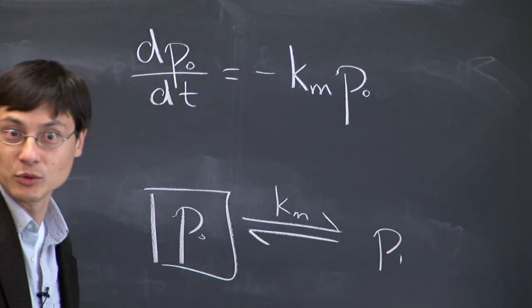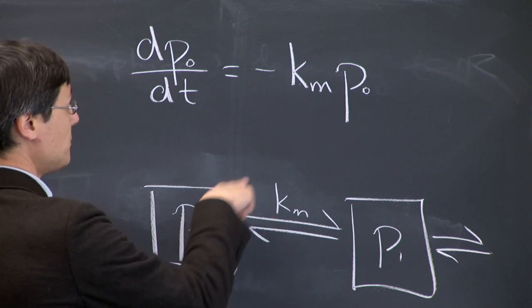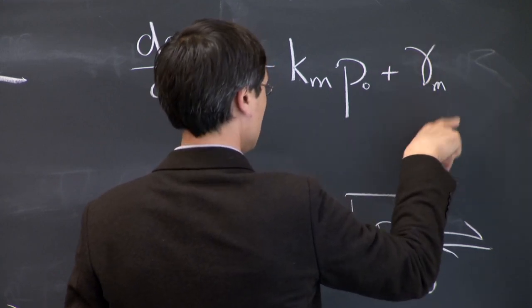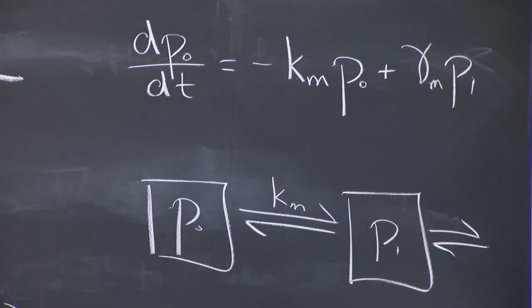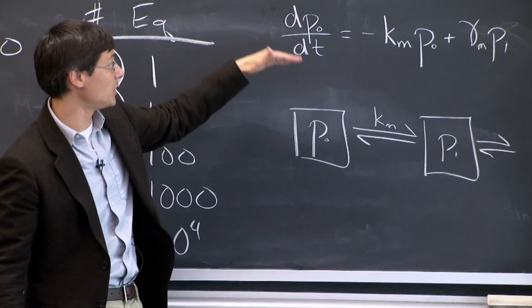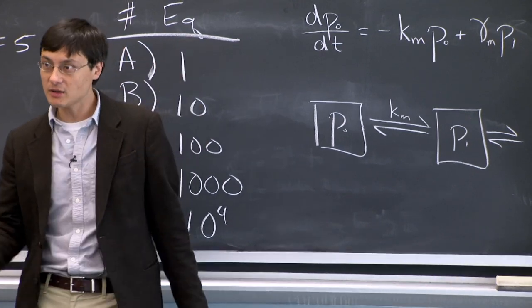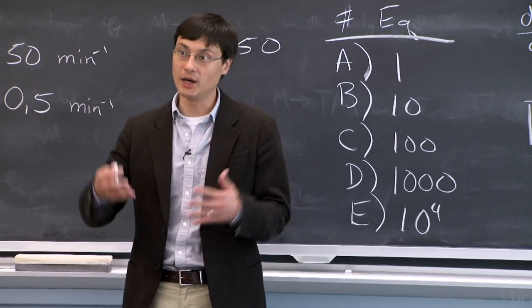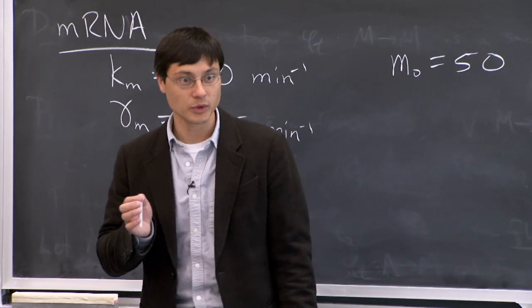I was just about to violate my rule and write down an equation without drawing this thing. So it's km times p0. That's how you lose probability, but you can also gain probability, at a rate that goes as gamma m times p1. That's how this probability changes over time. But we have a different equation for p1, p2, p3, p4, all the way in principle to p 1,683,000, and so on. That's problematic, because if we have to code up 100 million equations in our program, or it could be worse, then we're going to have trouble with our computers.